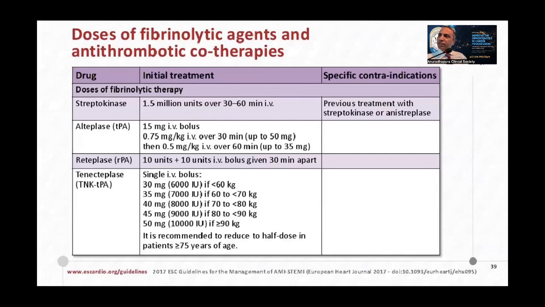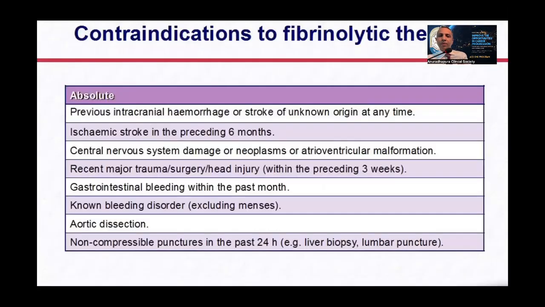We don't use alteplase, even though we have it, and reteplase is 2 injections. Of course, tenecteplase is weight dependent. We give about half the weight. A 60 kg patient gets 30 to 40 mg, 70 kg gets 35, 80 kg gets 40. So half the weight is the dose, up to 90. Beyond 90, you give whatever the weight is above 50. And if the age is high, you can give half the dose.